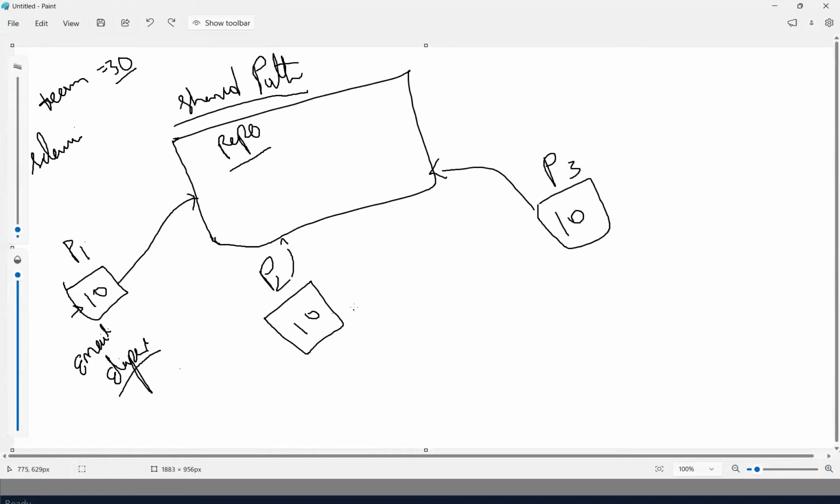So in total, how many people are working? Four people. If they want to log into this particular project, person one uses person one's credentials, user ID and password. Person two also uses their user ID and password to log into the project. Person three also uses their user ID and password. Person four also uses their user ID and password. Ultimately, what is happening? The entire team is working on one particular project. Understand my points, team?